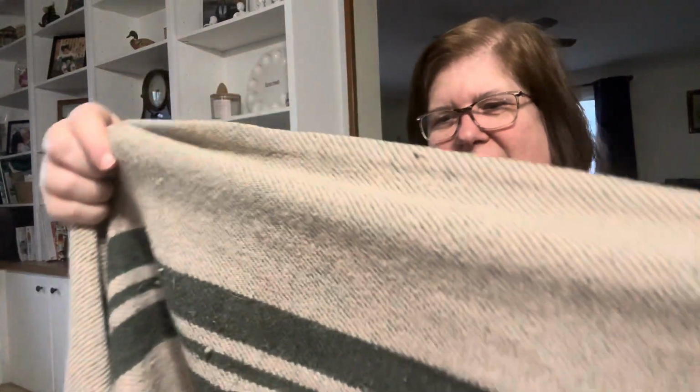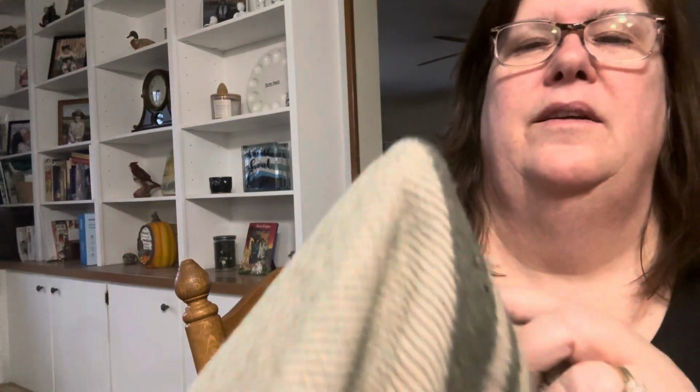Like I said, it's not a gorgeous blanket or anything, but it's very vintage and full of memories, and we just really enjoy it. And you know what? I just saw there is like a little hole here. I am going to mend that too, so it doesn't open up. There's still threads going across. So I'm gonna mend that before I put it into the wash real quick.